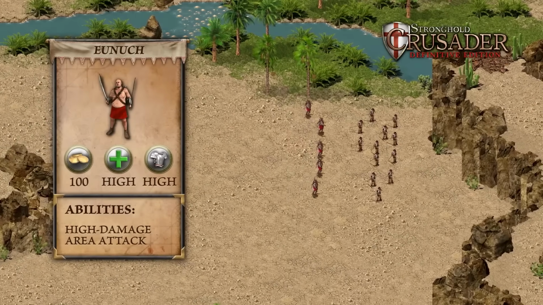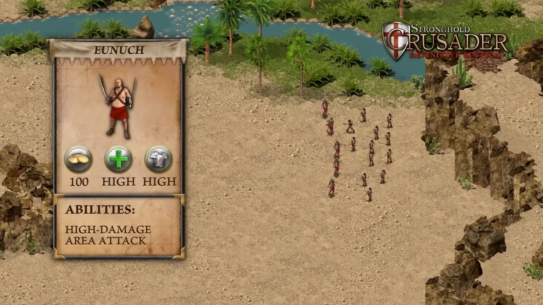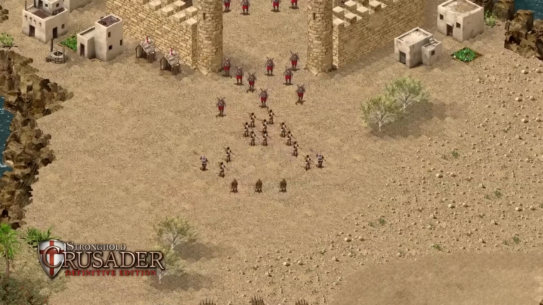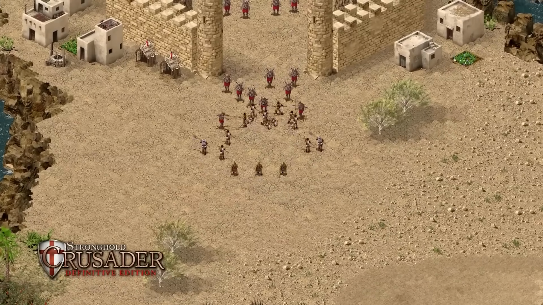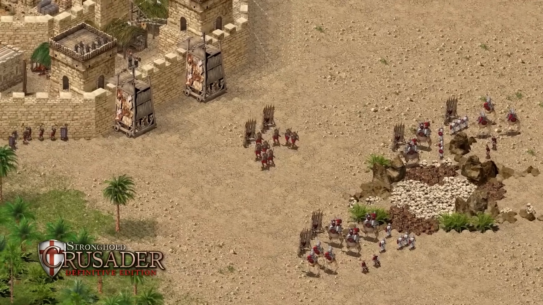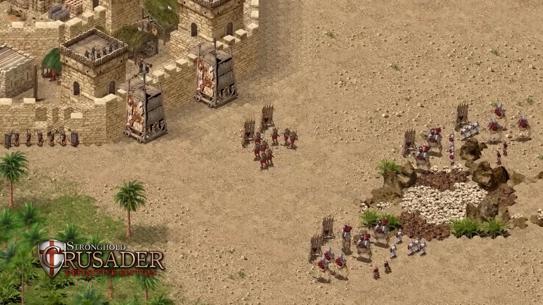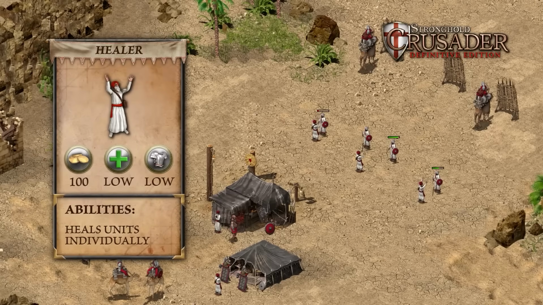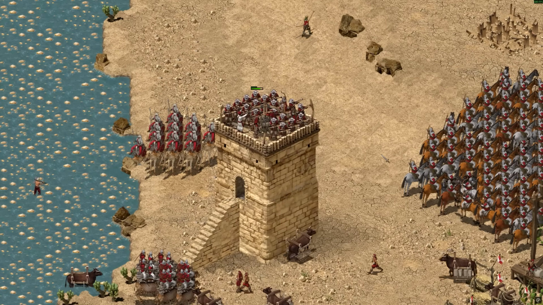The Eunuch is a massive unit wielding dual scimitars with a powerful area of effect attack. They're amazing at wiping out unarmored units and holding choke points, or just clearing enemy towers with a few swings. A bit of a niche unit, but very effective in the right situation. The healer does exactly what you'd expect. Stand him near injured allies and he'll slowly restore their health over time. I keep one in every tower, he's that useful.